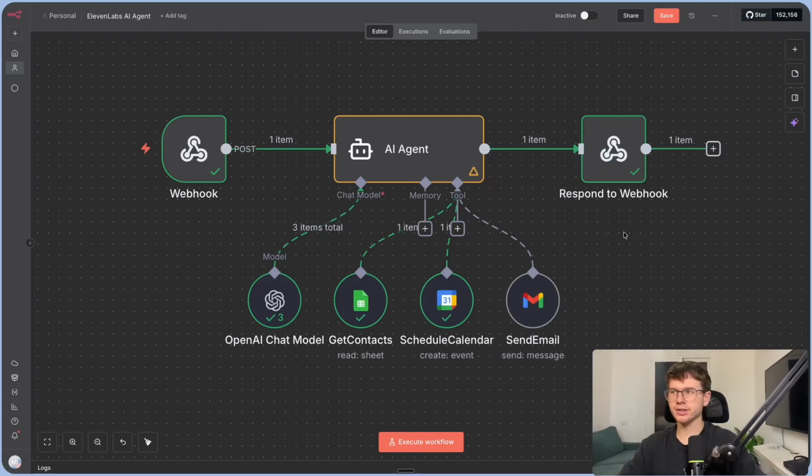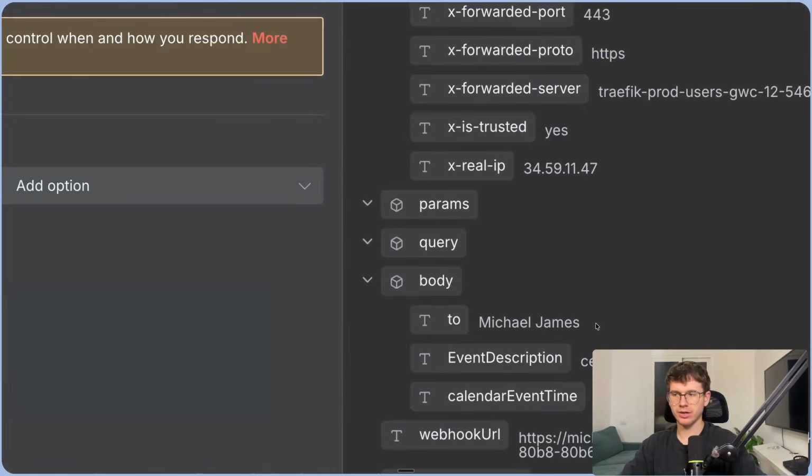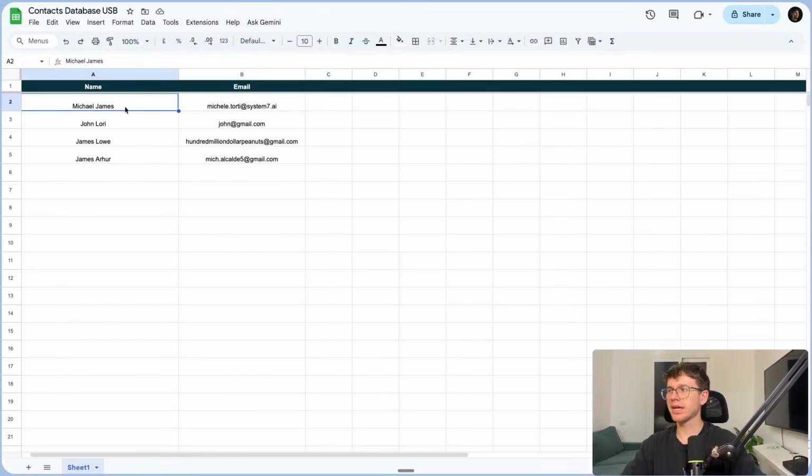And so the theory behind this is that, if you noticed, I didn't actually give the voice agent an email. I just give it a name. And so that's why we have the step of retrieving the contact email from the Google Sheets here, where we have the name and then we have the email. So if I said to the voice agent, hey, can you send an email to Michael James? I instructed the AI agent to know that it has to look at here first to be able to get the email to then take the action, right? And so it will go here, it will say Michael James has this email, and this is the email that we're going to use to be able to schedule the calendar event or send the email to the actual person.